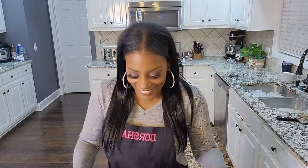I got mine from Publix. I'm not ashamed to say Publix, even though they're not paying me, because sometimes people need your help. They need to know where you got stuff from. Stop keeping it. But I understand. You're like, if they ain't paying me, I'm not advertising. But it's just amazing how many people are riding around with on their license plate where they got their vehicle from. That's advertisement that I don't do for free. Especially when you drive an $80,000 car and you're just like, did y'all help me with this car? No. So I don't care if your car costs $5,000. Unless they hooked you up and gave you 90% off, don't be advertising where you got your car from.